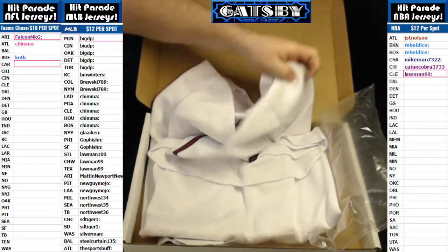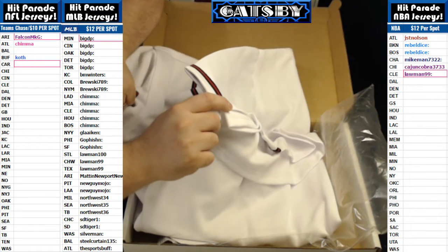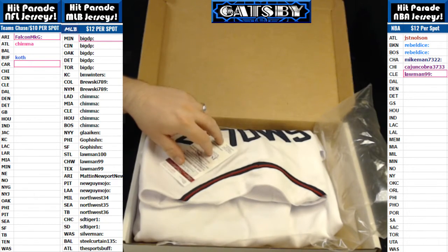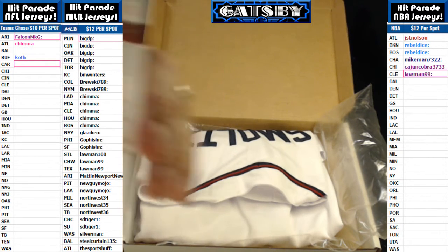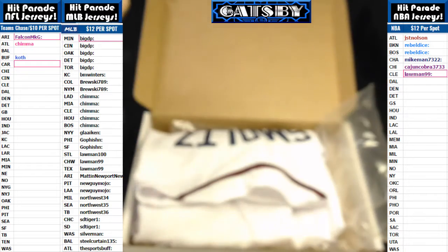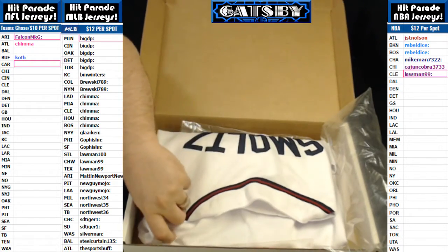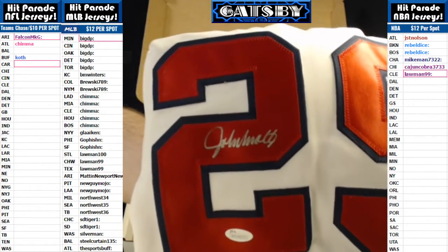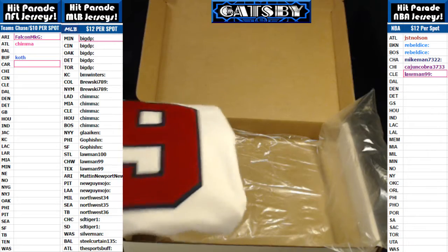It is a custom jersey, and yes sir, that is a Braves hit — Atlanta Braves, John Smoltz folks. Atlanta hit goes out to the Sports Buff, congratulations Sports Buff. Here's your JSA cert card on that signature. Because I really don't like putting my hands on the jerseys as much as possible. Got a sick signature on there — a very nice signature. That is a cool jersey right there man, very nice hit buddy.